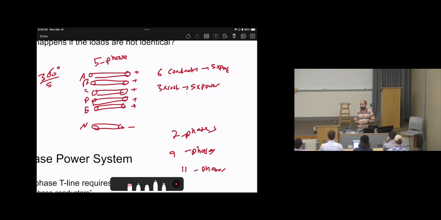We realize the optimal solution is the three-phase. That's why the existing system is based on three-phase, and we realize that the three-phase is working great. The three-phase was also invented by Nikola Tesla. After he invented AC, and remember when I told you about the war between AC and DC, AC wins.